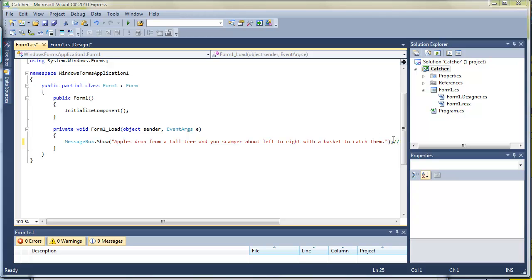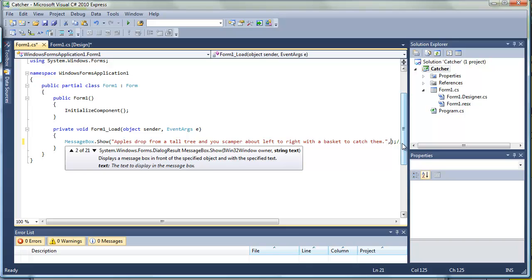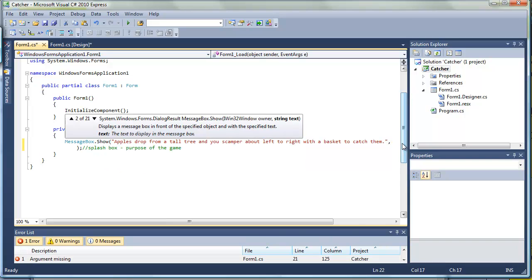Now we want to put a title to this little splash box, so I'm going to put a comma and just press enter because I want to carry this on to the next line. I'm going to put another couple of quotes in there, and this will be the title. You can see a little help coming up there, I hope. And I'm just going to say catcher, and I might say, I don't know, about catcher.